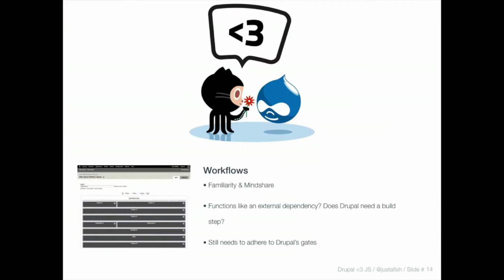The other thing I would love to do is develop this on GitHub, just because JavaScript people are there. It's where they all hang out. It's pretty cool, though it definitely has its problems. Its issue tracker isn't as good as Drupal.org, and obviously we can't just say we need this thing, so we need to go in and customize it. But in my opinion, the benefits of being where everyone is would outweigh those drawbacks. And other open source projects have come up with a few solutions for that as well.